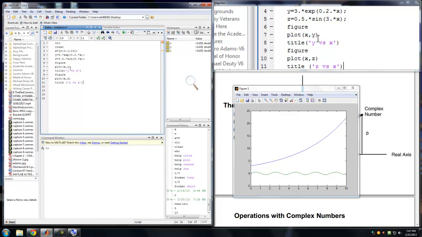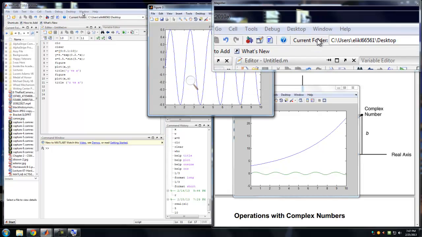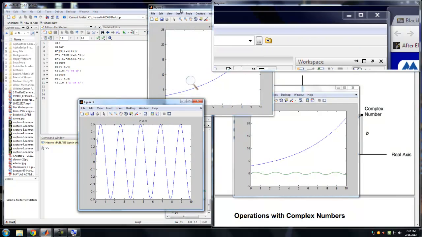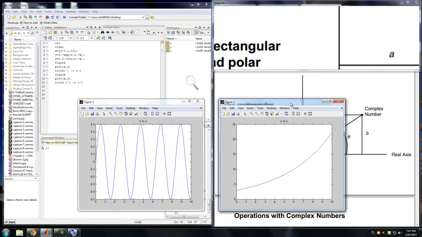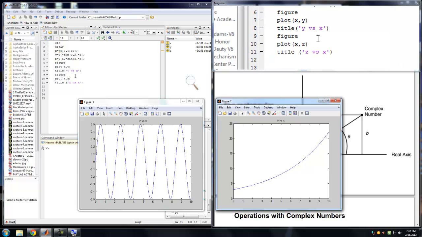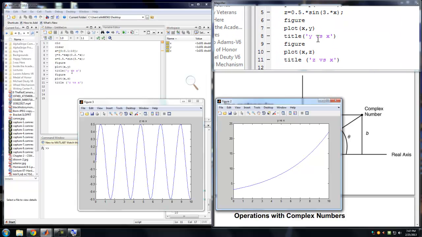So now I have two figures, two plots. That's why they're plotted separately. And if I go ahead and hit F5, you'll see that I actually get two separate figures. You see that? The first one is the Y, the second one is the Z. I get two separate figures. Okay, is that clear? Any questions?